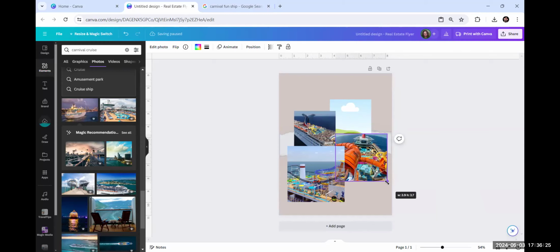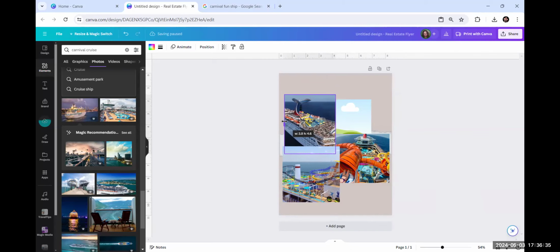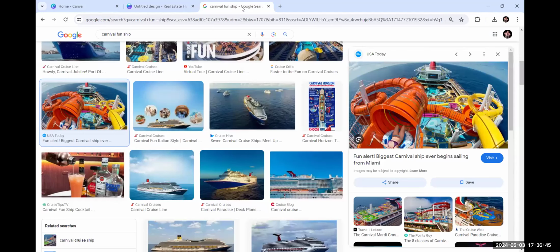See, and then it covers it up. We're going to be changing this whole thing up a little bit. I don't need all this room. Okay, so let's find some more pictures.